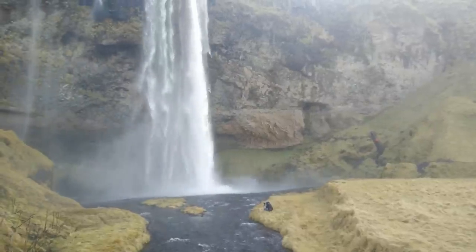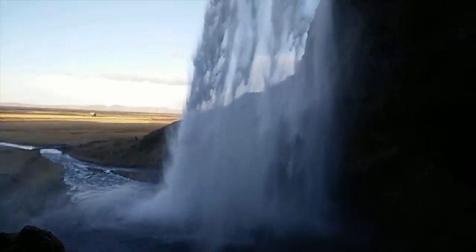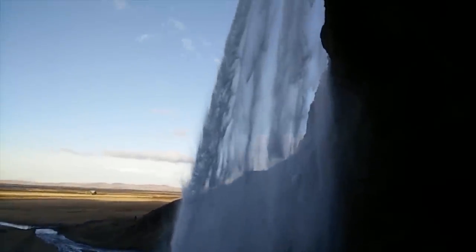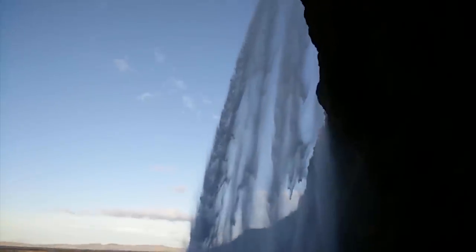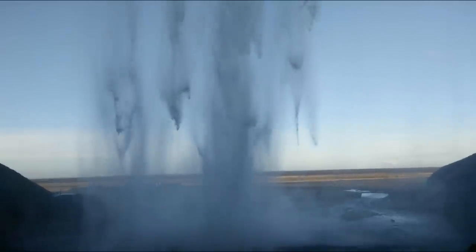Are there many waterfalls like this or is that quite a unique one? There are quite a lot of waterfalls — in fact this rock here almost leaks water so it has several — but this one is one of the main ones just because it's so special and the fact that you can walk behind it. Here's some slow motion here.